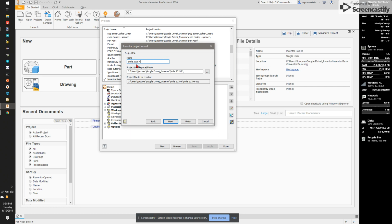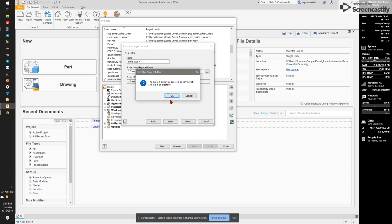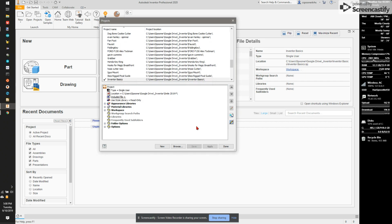2019 F, because fall. I do this every year, you should probably smile. I'm going to hit finish. I'm going to hit OK to create the new folder. That's fine. And I'm going to hit done. Make sure that it's the selected project.